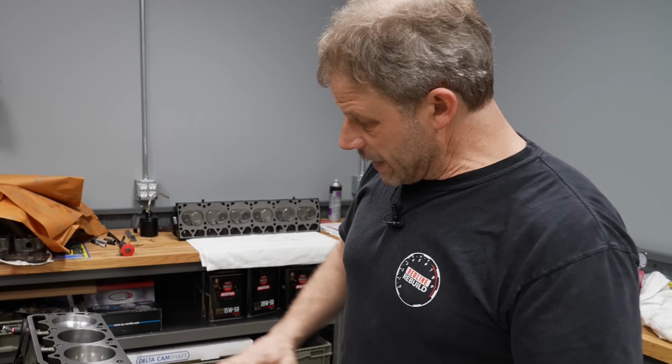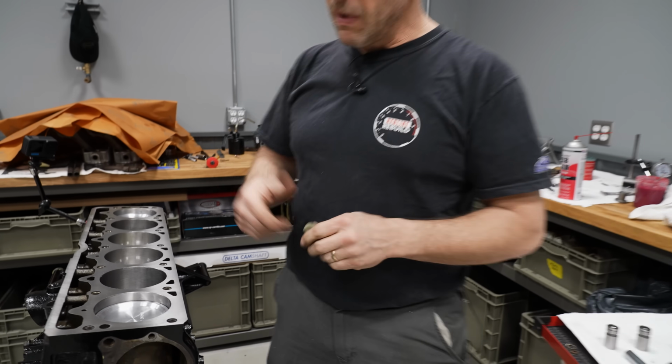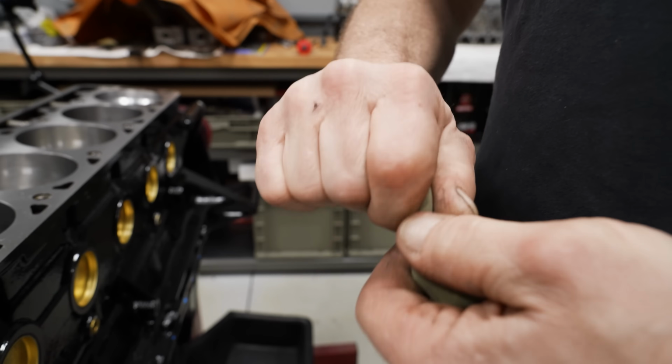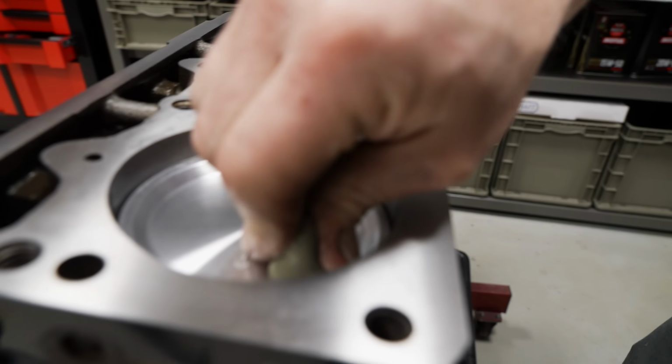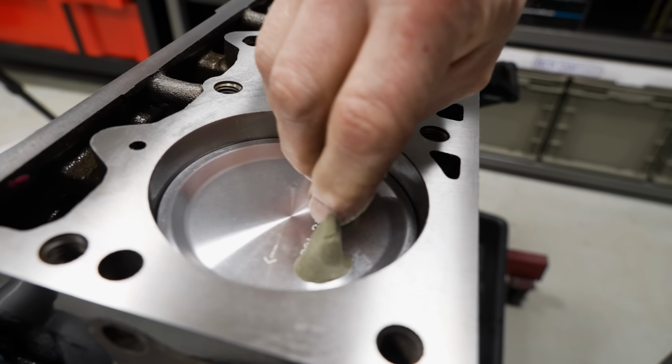All right, well, with the bottom of all this buttoned up, we are ready to set our cylinder head on. But before we do that, we want to check our valve clearance. It's pretty simple. Mock everything up, take some clay, stick it on the top of your piston, both for the intake and the exhaust valves.